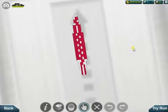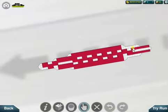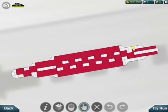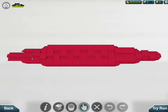Now leave it like this for you guys to see the whole boat. Wait, I'll zoom in for you. And done. So let's continue. Wait. Come on. Okay. Now we are going to the fourth part of our video.